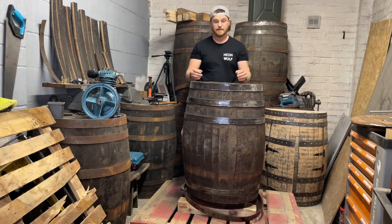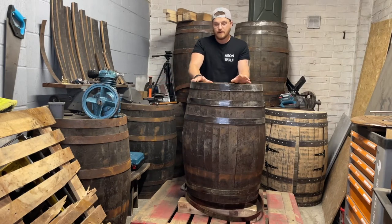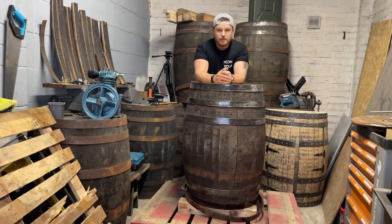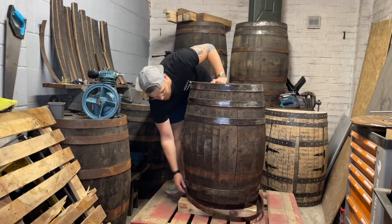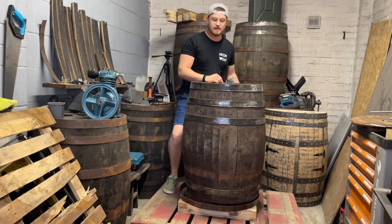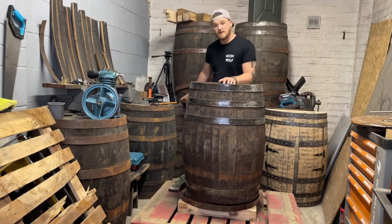Keep it nice and tight — that's what seals it. Now if you remove all the water, or you remove all the alcohol, and you do nothing else to the barrel and you leave them somewhere nice and dry and warm like this garage is right now — hence why I'm sweating — the wood will shrink and you'll come back and find stuff like this has happened where a band has fallen off. One's fallen off that one, one's fallen off this one and these two down here. The only one that's fine is the one in the corner that has quite a bit of whiskey in it, so that one's nice and tight, no issues there.